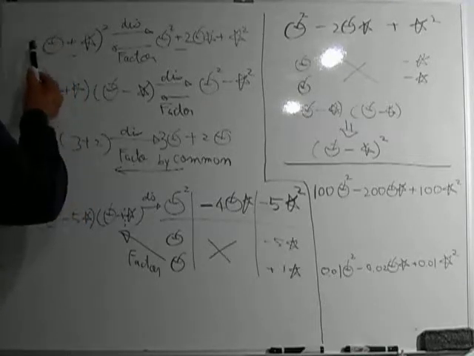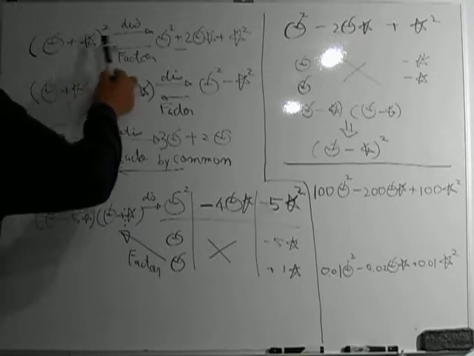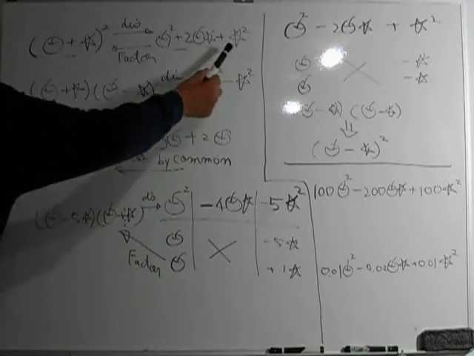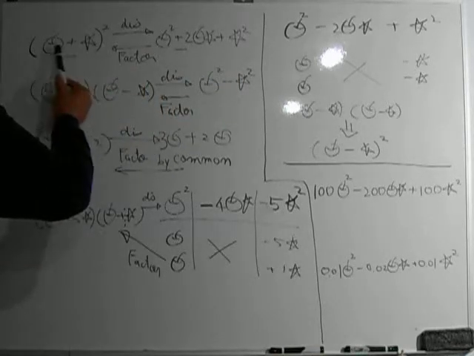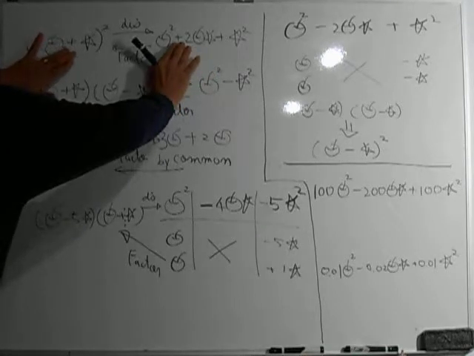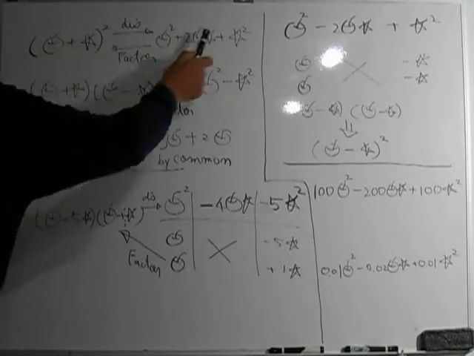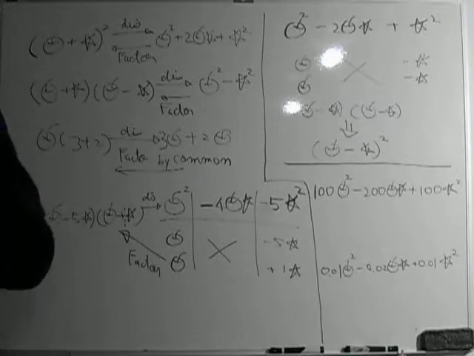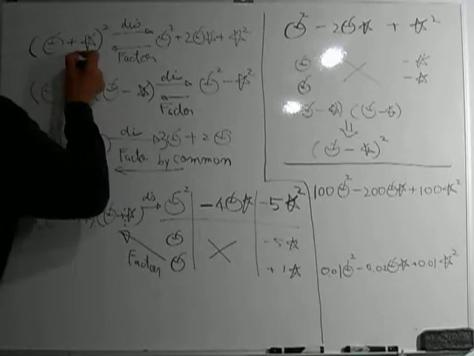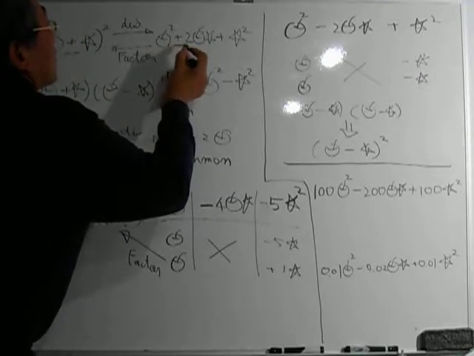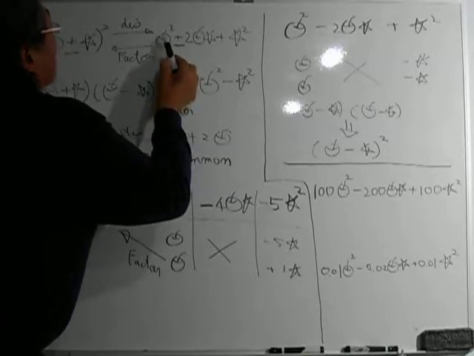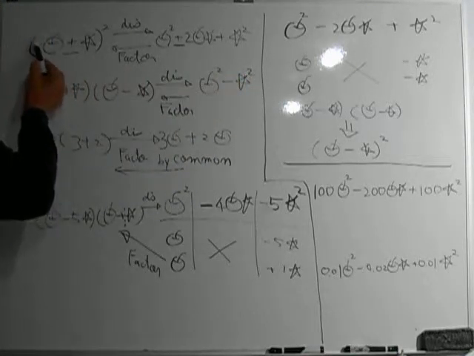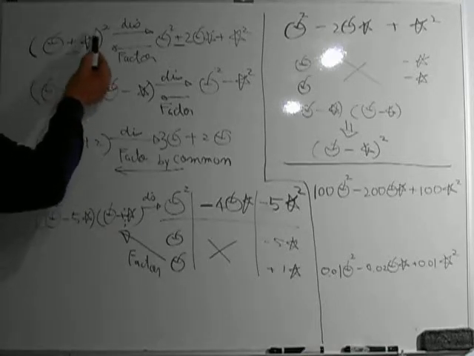Okay, parentheses apple plus star, squared. Distribution gives apple square plus 2 apple star plus star square. This way is distribution, and the reverse way is factoring. So once you factor this, it is parentheses apple plus star, squared. If you have a minus over here, you put the minus right there, only right there. On the other hand, apple square minus 2 apple star plus star square, once you factor, is parentheses apple minus star, squared.